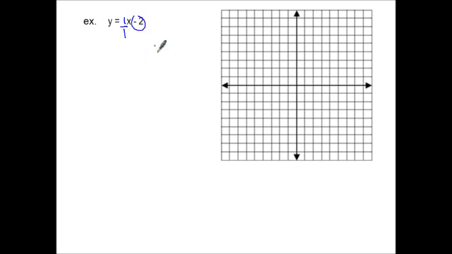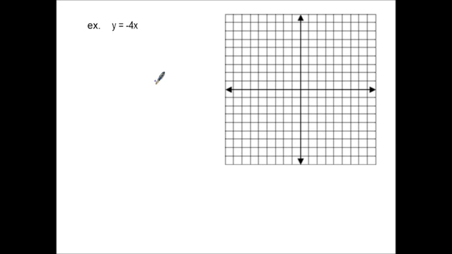So once I've done that, again, here's my starting point at 0, negative 2. Go down 2. And then again, since I've got a positive 1 and another positive 1, this means I'm going to go up 1 and then right 1 before I make my next dot. So up 1, right 1, and up 1, right 1. And again, if I wanted to, I could do this all day. I am not going to require this of you, but I could plot points for the next 3 or 4 hours if I really, really felt like it. I don't feel like it.